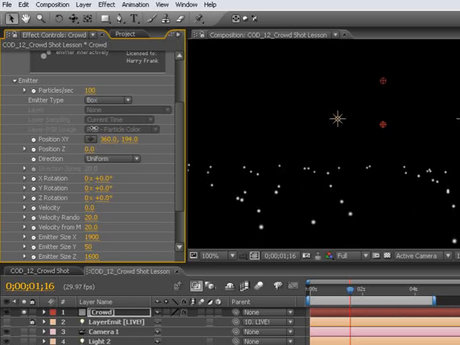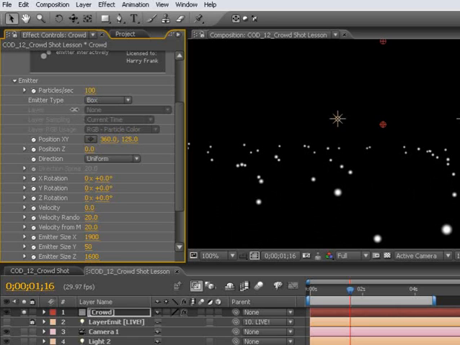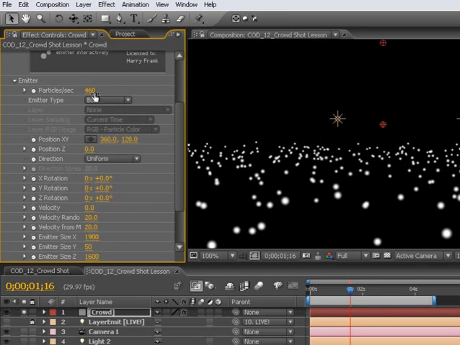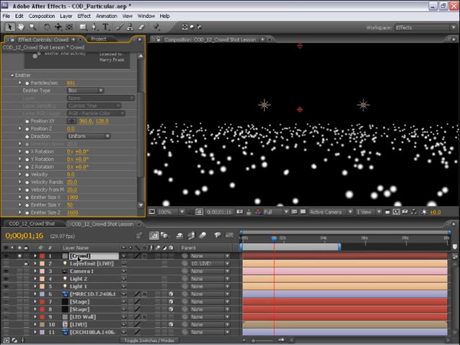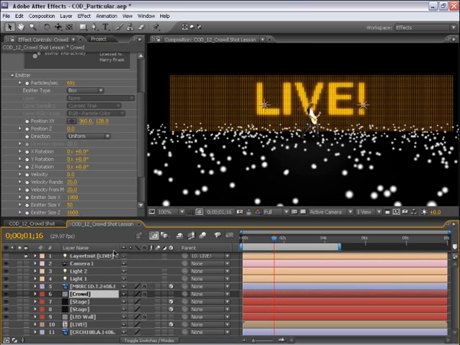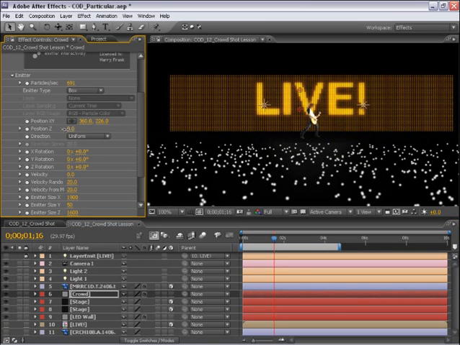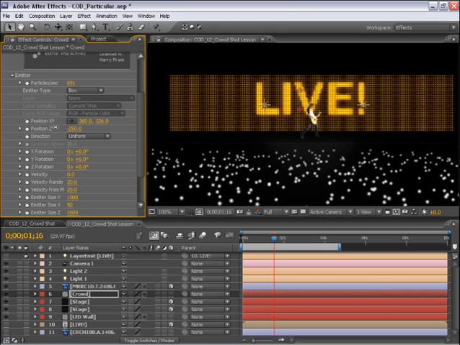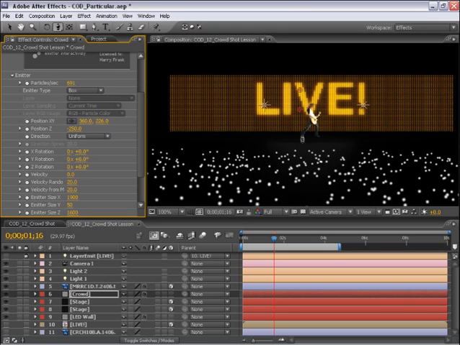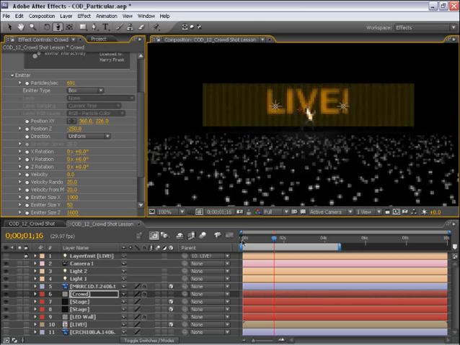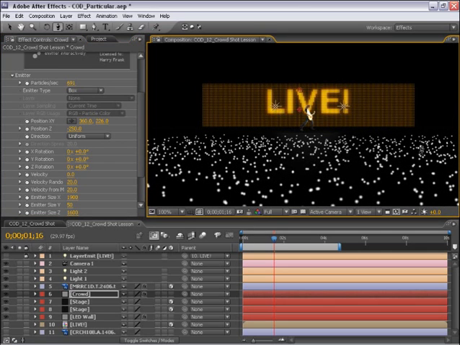And we can sort of tweak the location of this box emitter. And I'm going to turn up the particles per second to sort of fill this whole area out with particles. Let's move this crowd shot down just a little bit and unsolo it. So the particles are more or less where the crowd is going to be. So just sort of adjust this into place. So if I move my camera back, we can see that we would have a crowd filling out this whole area.